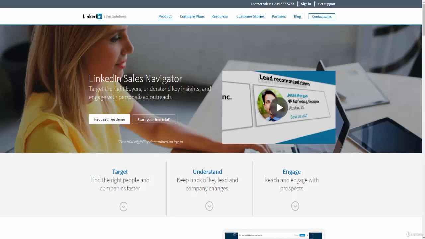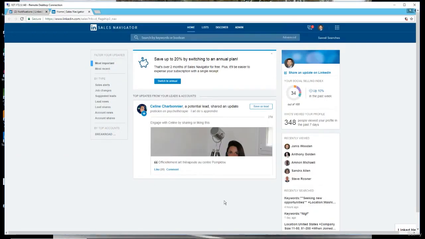All right, so let's go ahead and go over the LinkedIn Sales Navigator tool. Now, this is a paid tool. I believe it's about $90 a month. Well worth it if you're going to be doing LinkedIn outreach, any kind of LinkedIn marketing, and really I recommend it, because the very first month they're going to give you a 30-day trial. We're going to give it to you for free.